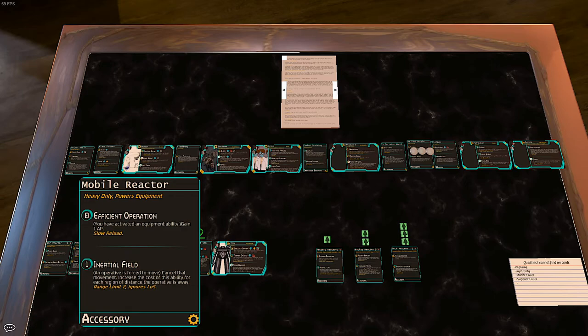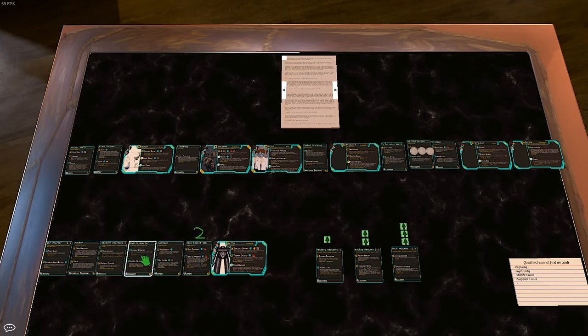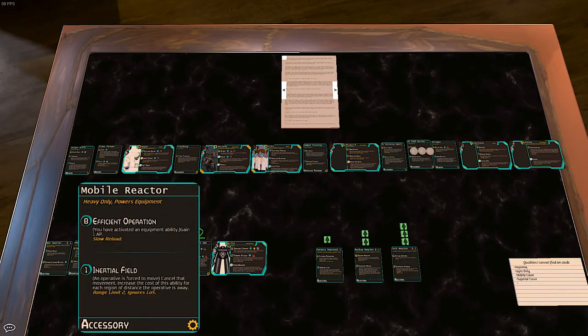The next quality we're going to be looking at is powers equipment. Powers equipment means that any weapons or anything in general that says if powers do this, as long as you have the mobile reactor, you may do that second option. As long as you have something that says powers equipment, you may do that second option.